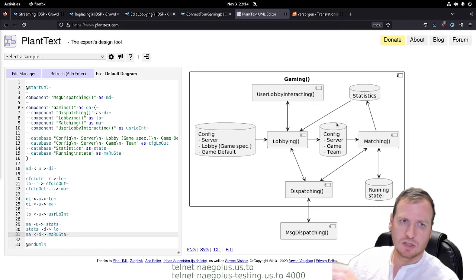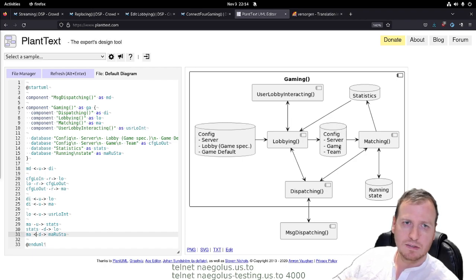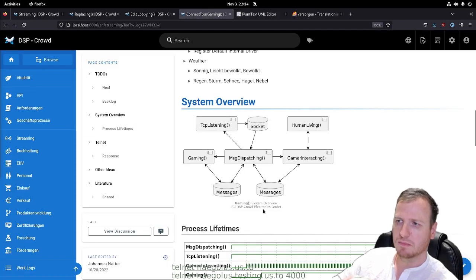The team configuration or the game configuration is static for as long as the matching process is running. It's only changing the running state during its lifetime, and at the end we get the result of the matching process. That's the overall structure of the gaming system, of the gaming subsystem.